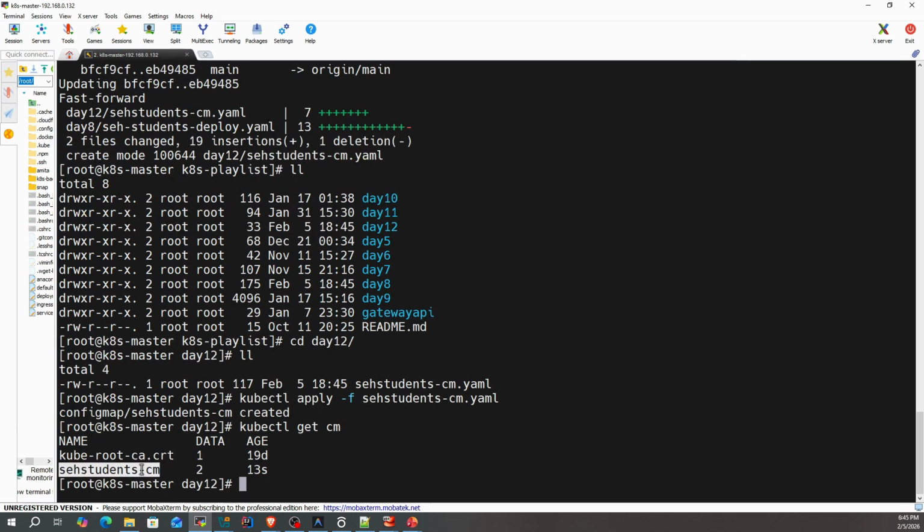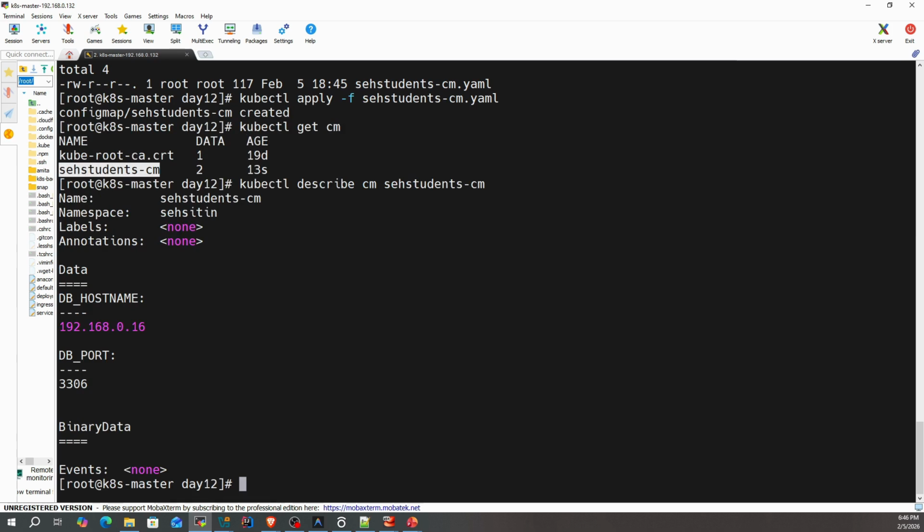So sh-students-cm is created, and see the full details using kubectl describe configmap and then the config map name. So here you can clearly see the entries for DB hostname and the DB port.